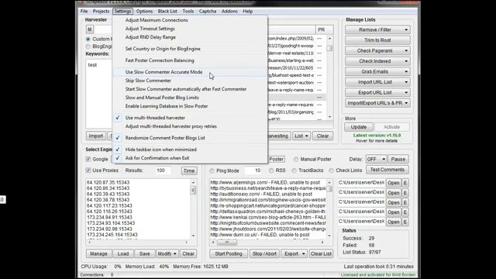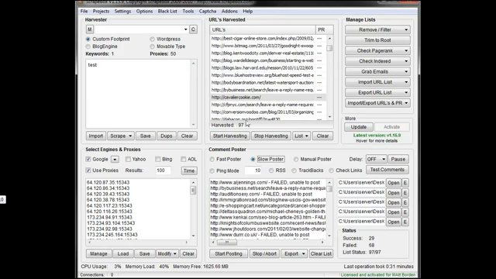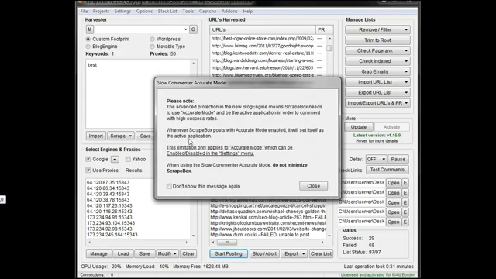And so just jumping back to use accurate mode or not. In this case, I'm going to go ahead and choose use accurate mode and then use slow poster. And let's just start posting to all 97 of these here. And this is just a note telling you that for the advanced protection from Blog Engine, to use accurate mode, Scrapebox has to be the active application and the window that's on top to achieve the highest success rate.